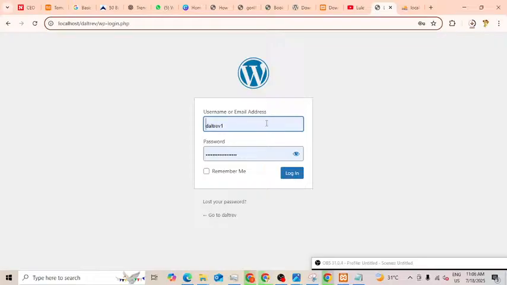So since I clicked on save password, I'm not going to be able to add my password here, but I discourage you from using this, because your website can be hacked in cases whereby more than one person is using your computer. Someone may log into the admin panel and try to vandalize the information. So once you have these two fields, you go ahead and click on login.